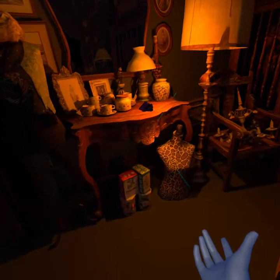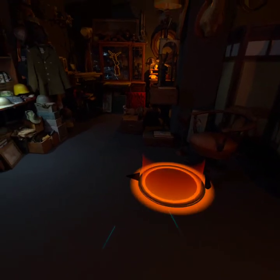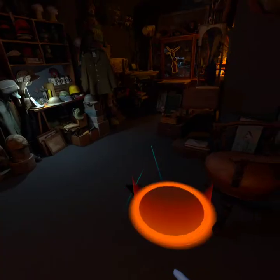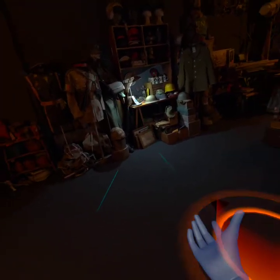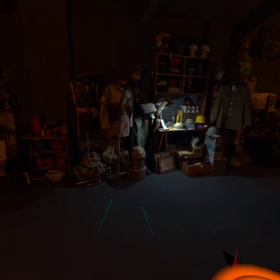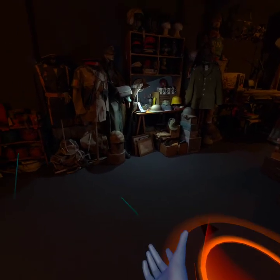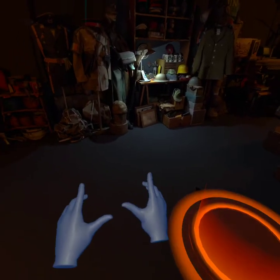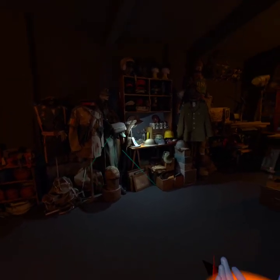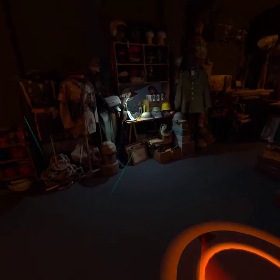But yeah, so this is Other Site, and I believe it's around $20 on the Oculus Quest 2 store. It's definitely worth picking up if you're into exploring virtual environments, learning about things, stuff like that. It's a great app for people who are new to VR and want to experience very basic stuff, not to get motion sickness or anything like that. It's very straightforward. You won't get sick in this. And you can explore at your own leisure, find out about all these historically accurate people and places.